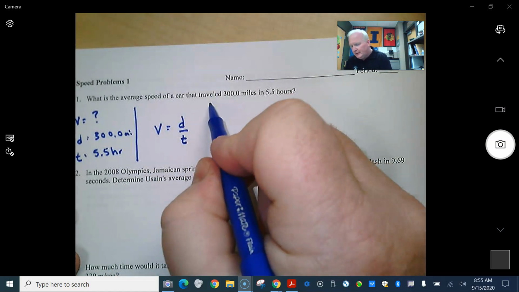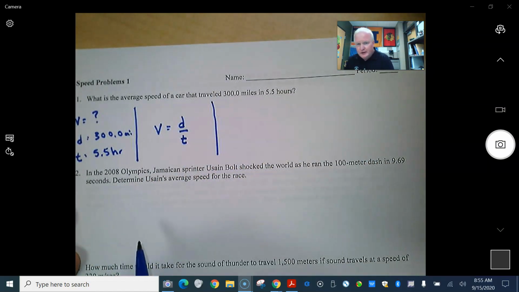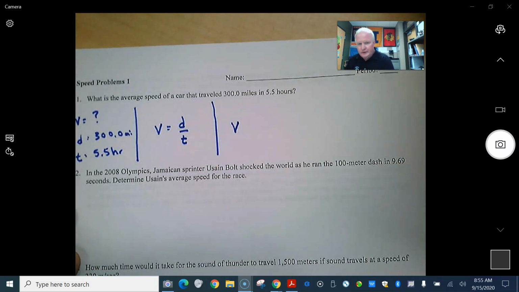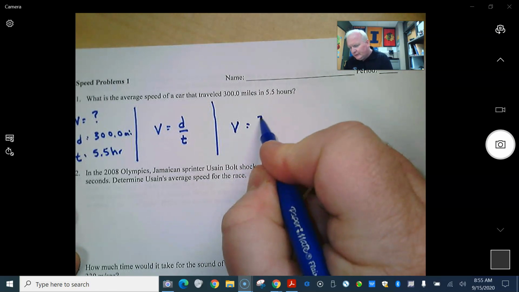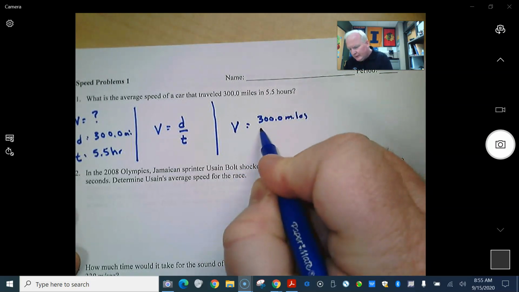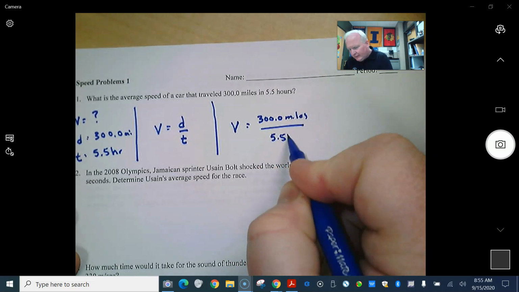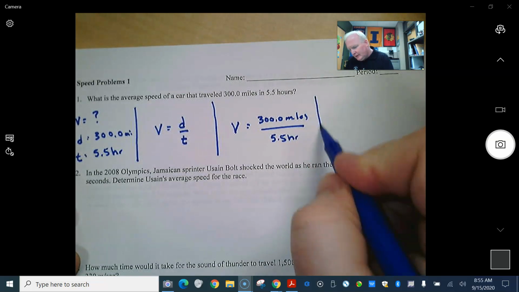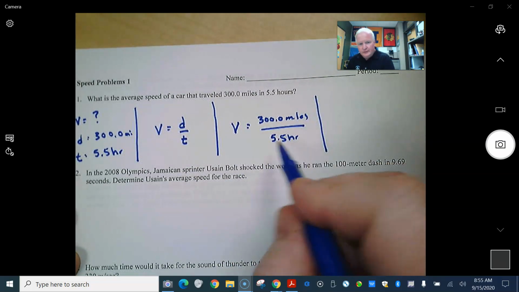And there's our second column. And then our substitution column, or our third column, well, they're asking for velocity, so we'll leave that v there. They give us 300.0 for the distance, and they give us 5.5 hours for the time. All right. Once we've got that, there's no algebra to do here.